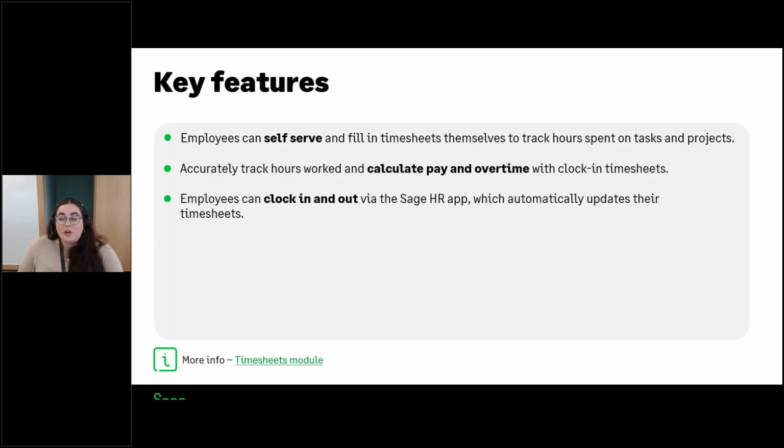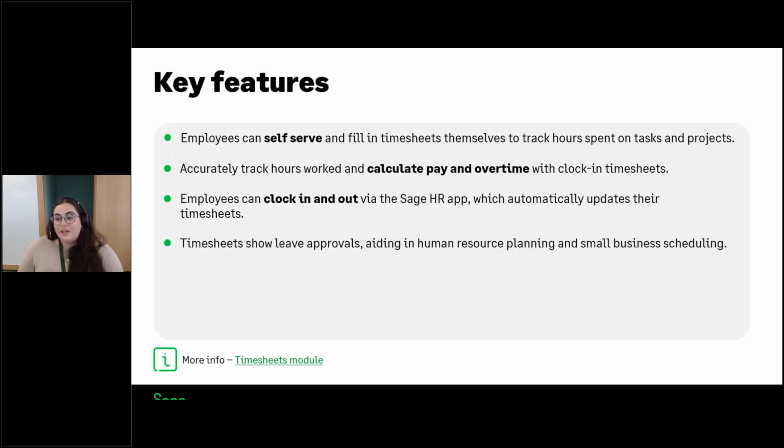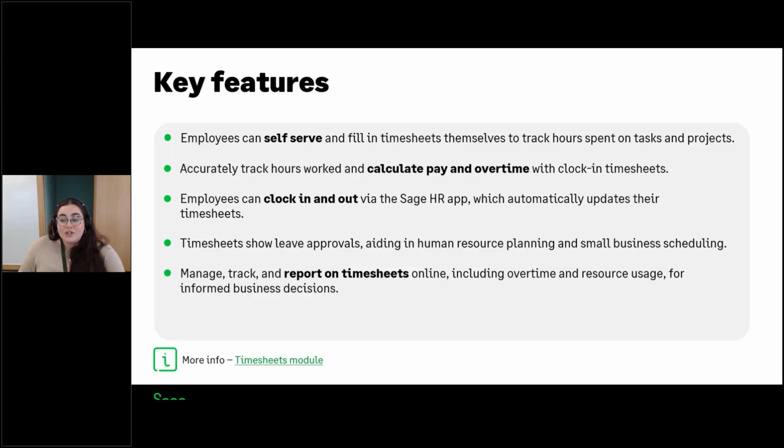Timesheets also has the clock in and clock out functionality, mostly via the Sage HR app, which will automatically and accurately update their timesheets. Timesheets do show leave approvals too, which can help with resource planning and scheduling. And you can manage, track and report on timesheets online too. There are loads of handy reports for this, including overtime. That is one that Duncan will be showing a little bit later towards the end of the webinar.